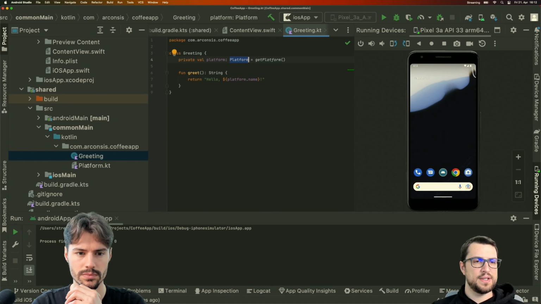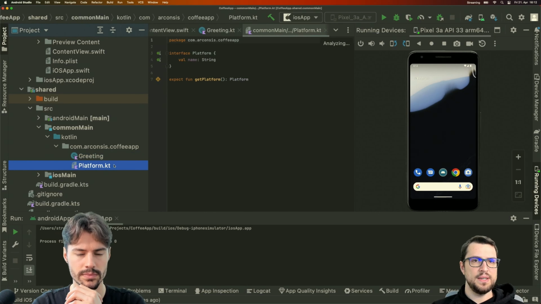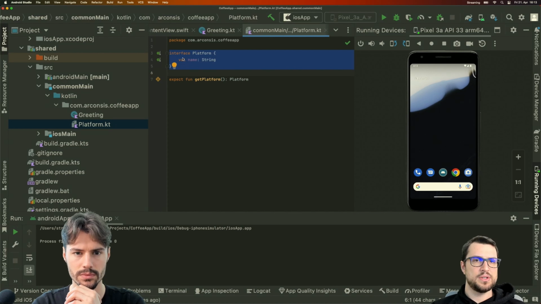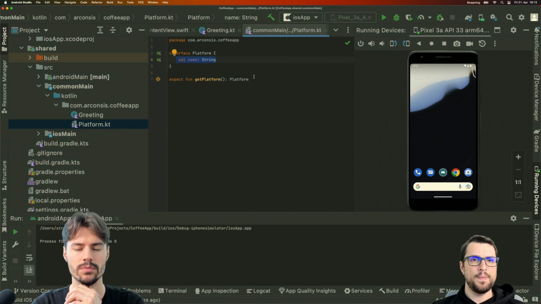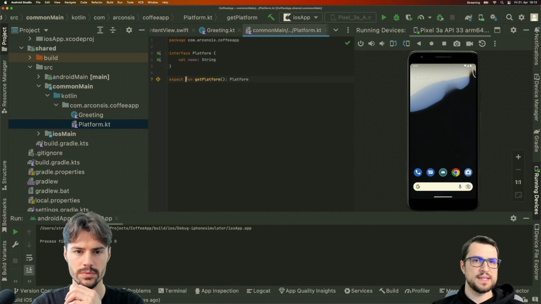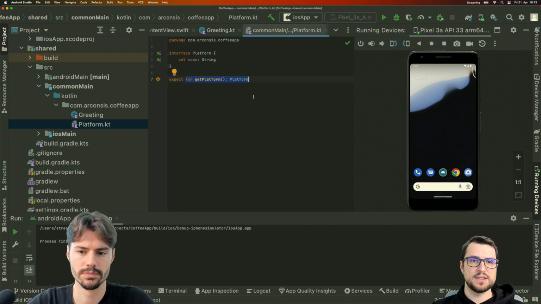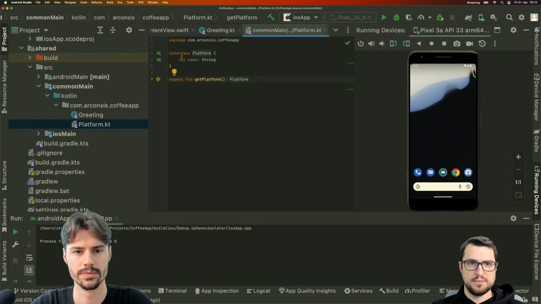If I check the platform.kt, this platform is an interface, which defines it should have a name, and it defines a function. I guess it's also called global function in Kotlin, so you don't need a class to call it. It returns any platform.